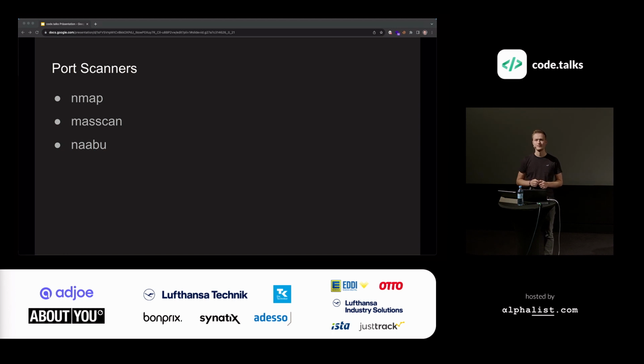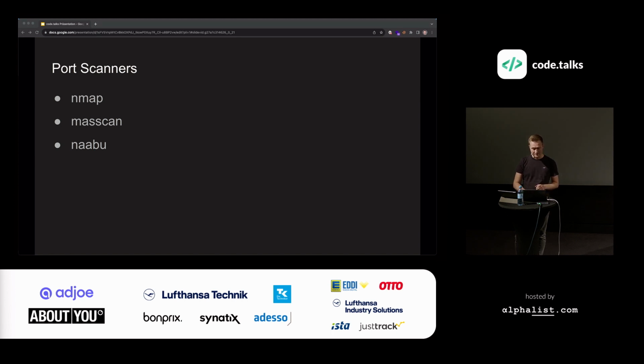And also Naabu is quite new, from the ProjectDiscovery team. It's on GitHub, and it's more designed to work with other tools from ProjectDiscovery, so they can go hand in hand. So you can, for example, find open services and then scan the services directly in one step. And so they do basically the same thing. They should find all the same services, for example, but they have different strengths.